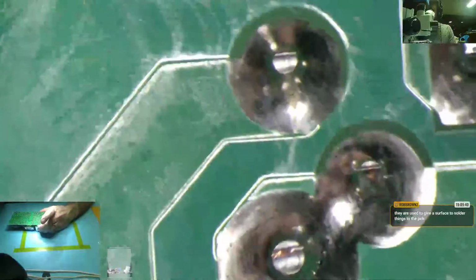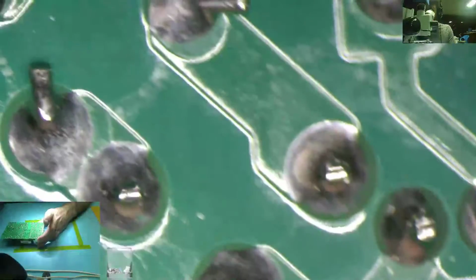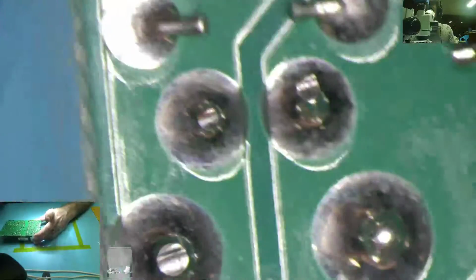That looks fine. That is okay. We're coming to the fun part here in a second. I don't know what that is. Yeah, I have no idea what that is. I did not do that soldering on it. And are we in focus?